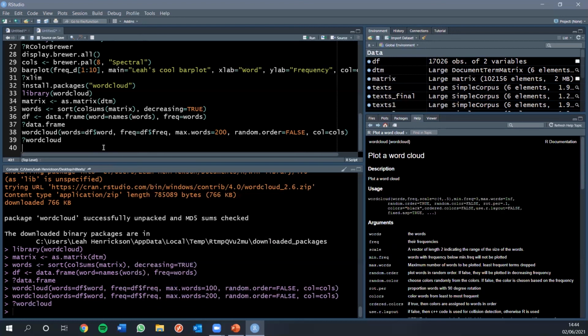But many online tools, things like Voyant tools, for those of you who are interested, Voyant being V-O-Y-A-N-T tools, they do stuff like this as well. If you're just looking for a quick and easy word cloud, that might be a better option. But this is really customizable, if not a little bit difficult. So those are our word clouds.